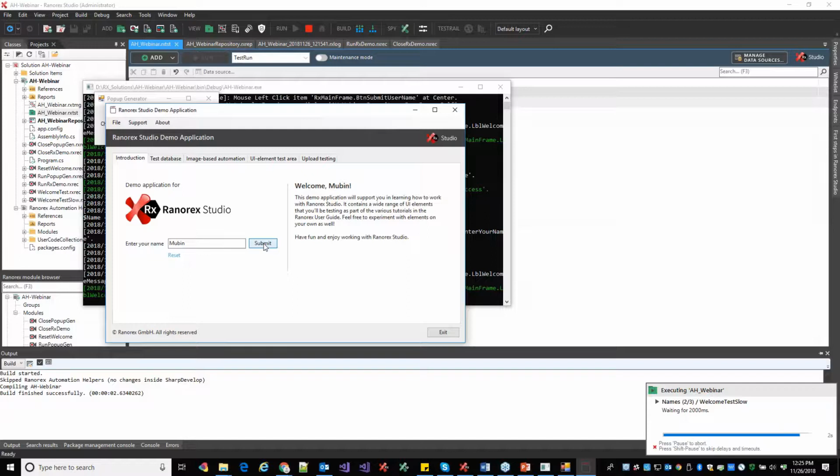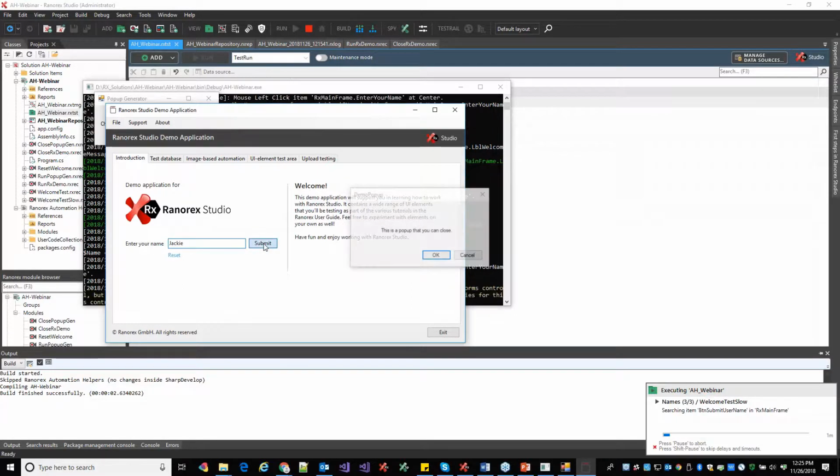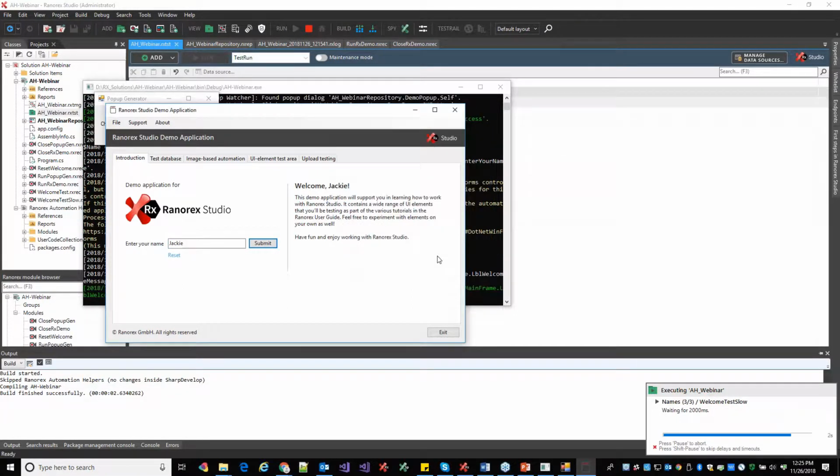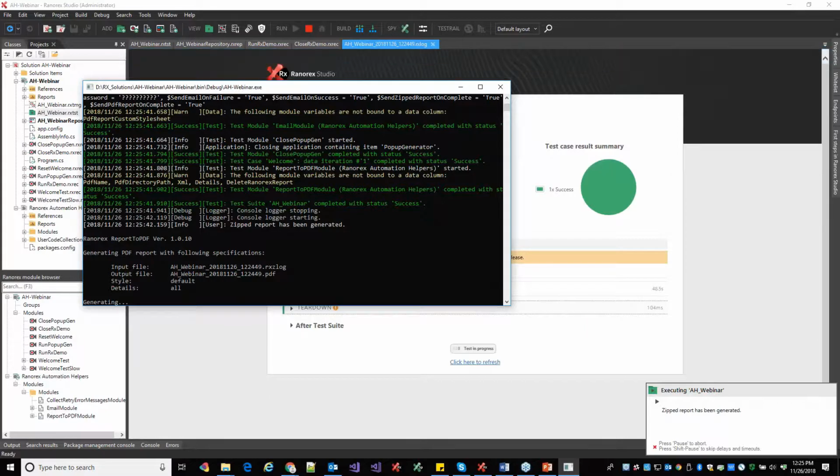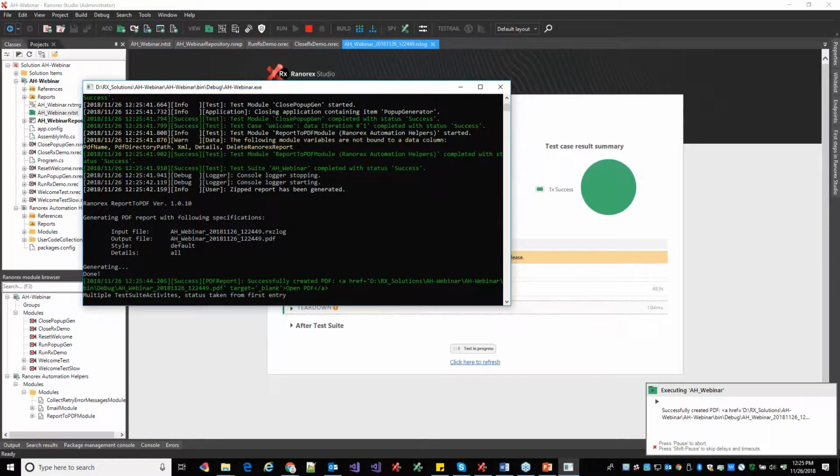The Popup Watcher class is available in your standard Ranorex project without adding the helpers. The helpers just make it easy to implement there in the action table. So again, for the non-coders, you can utilize that. If you were to code on the Popup Watcher, then you have the ability to use a watch and click method like we're doing here, or you could do a watch and callback and provide your own method.